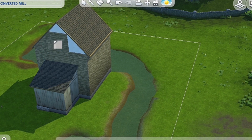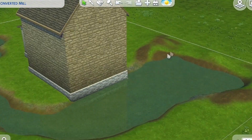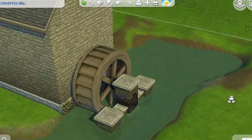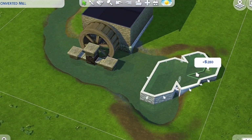As soon as I saw the water wheel that comes with this pack, I knew that I had to make a mill. It was immediate. I'm like, yes, for sure. I'm probably going to make other builds that have water wheels as well. But this one I specifically wanted to be like an actual mill.